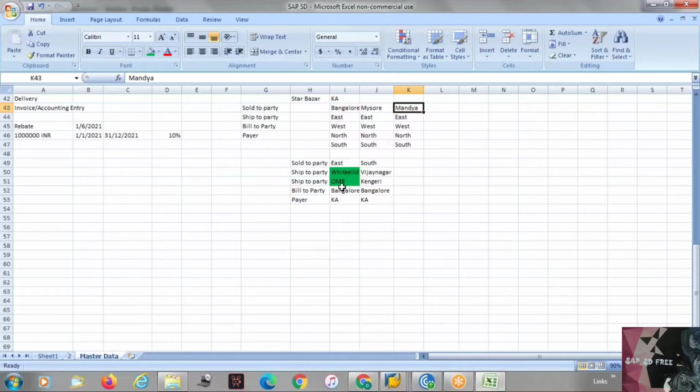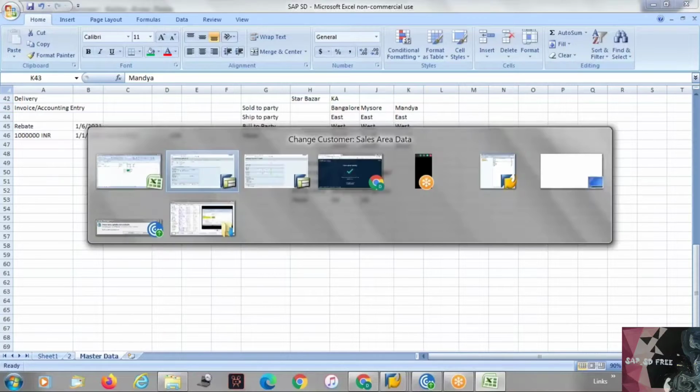So what they tell is, maybe for all this we are the suppliers. Let's say we are supplying for all these people, because we have the stock, and generally we will supply to all these Star Bazaars that are available. Maybe our product is something in the food business, where we supply to everyone. We have contracts all throughout Karnataka, and we have, let's say, offices all throughout Karnataka. In that case, what happens?